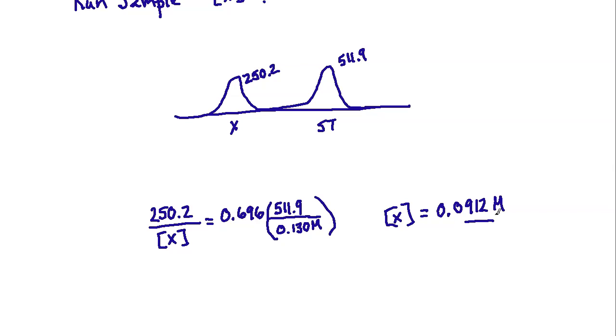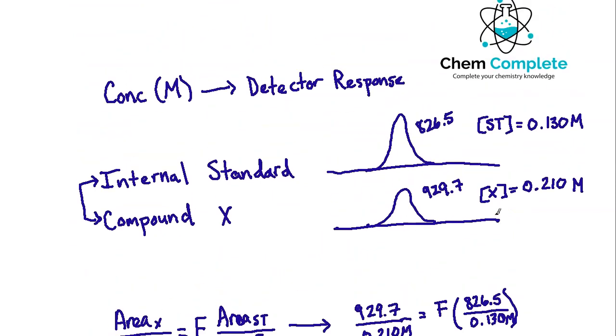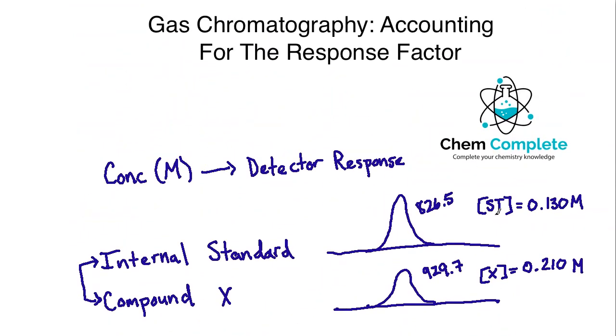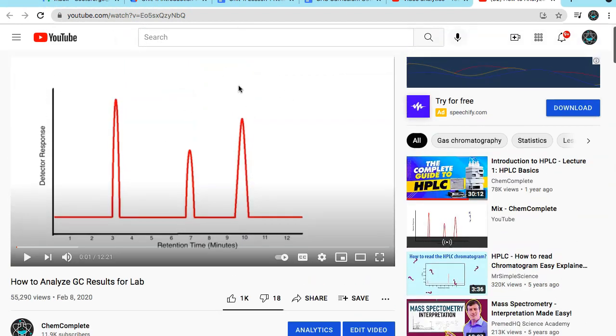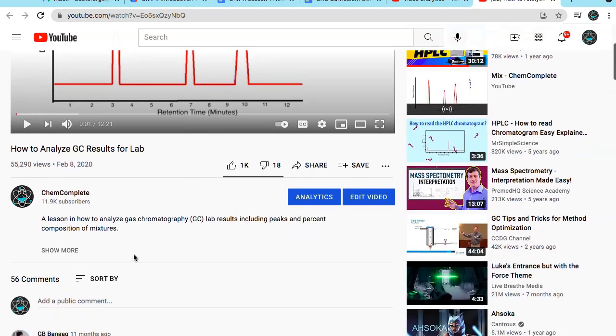So that is the power of having internal standards and setting up a response factor using your gas chromatograph with some sort of known sample. The magic behind that is that you can then track it as the detector may be shifting back and forth in terms of the response or the area that it's giving you. You have your response factor. You can build that in and you can account for it. And you can then start determining the unknown concentrations that are there. So hopefully this was helpful. This was to address some of the confusion around using a response factor and needing to account for that when you are trying to analyze GC. Because in this original setup that I had here, this was primarily for an introduction to general or organic chemistry course where you're not necessarily taking that into account. Some instructors may, but now there's some more clarity on that.